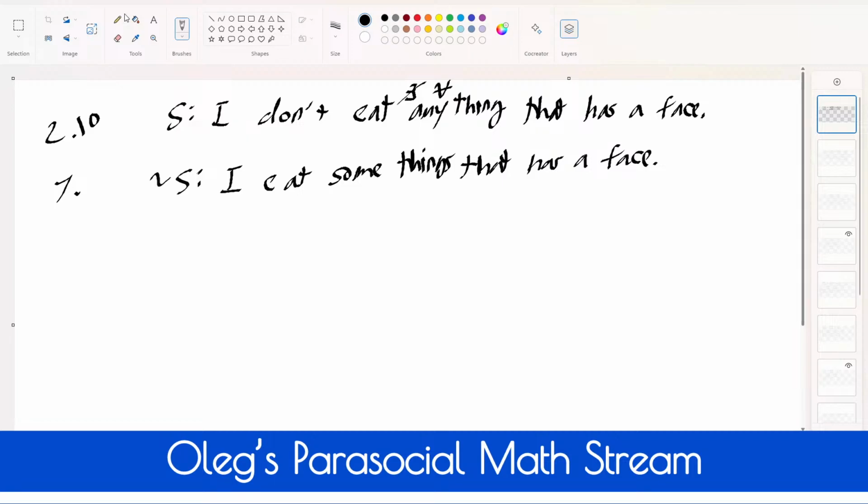If sine x is less than 0, then it is not the case that x is greater than or equal to 0 and less than or equal to pi. So this is the unit circle, or the sine wave. If sine x is less than 0, negative, then x will not range between 0 and pi.